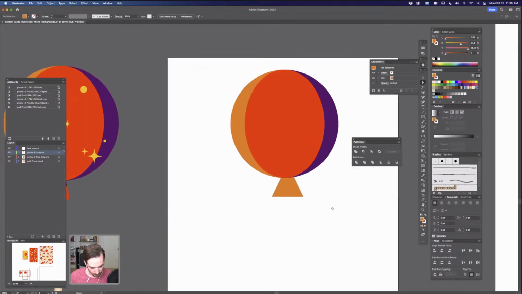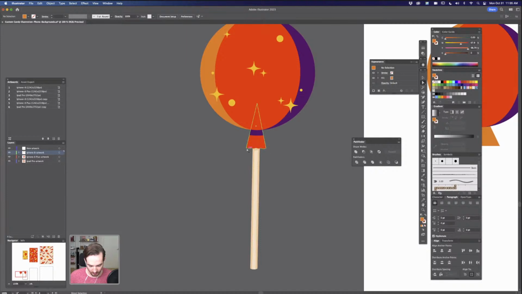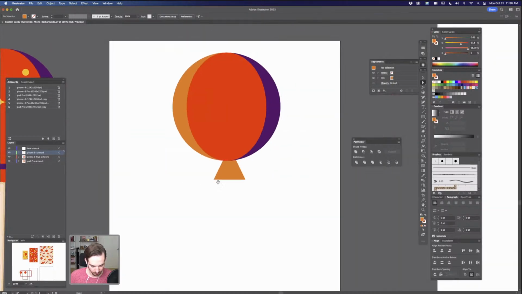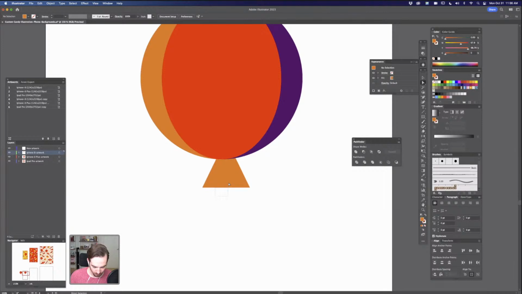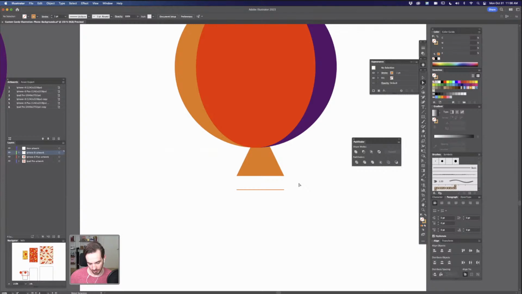All right, so we need to then start creating this little wavy part at the bottom of the wrapper. I'm gonna do this by selecting just the bottom line of our triangle, copy, and then Command F, which is paste in front. So now we have this as a stroke. Let's go ahead and turn this to the same color stroke as the fill up top.